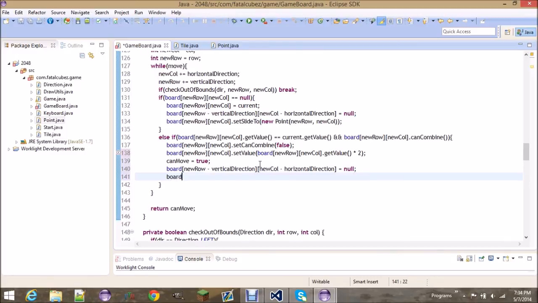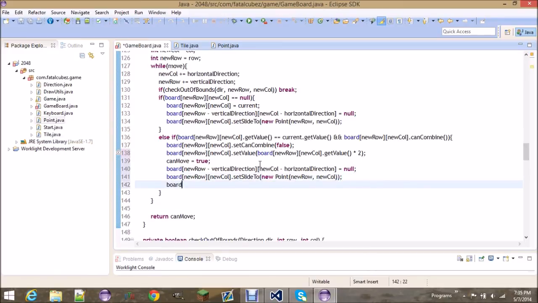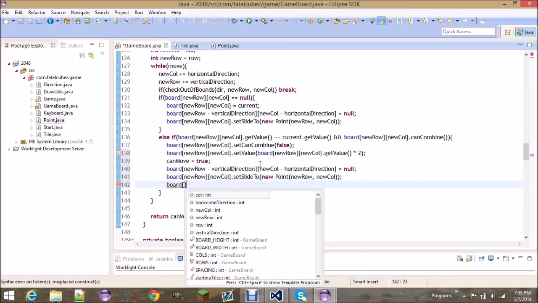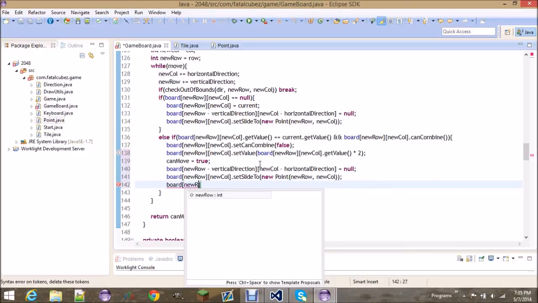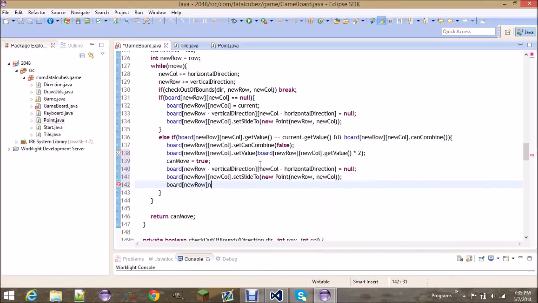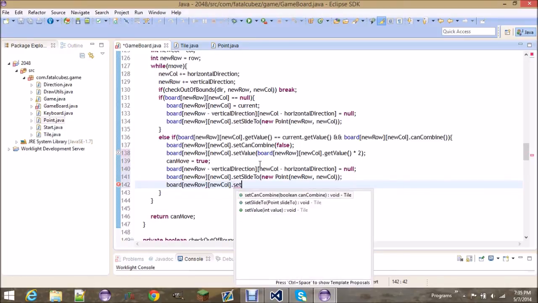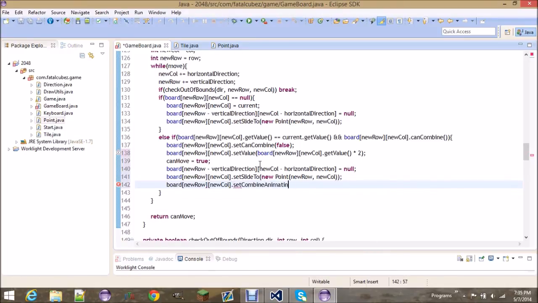We're then going to set the slide to a new point at the new row and new column. That's where it's going to end up being. And we're going to set the combine animation to true.